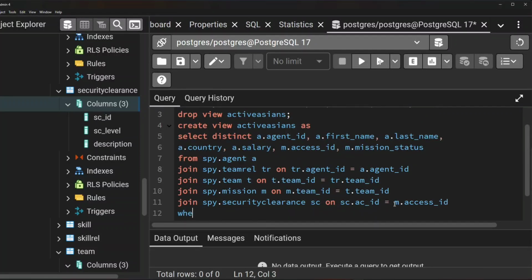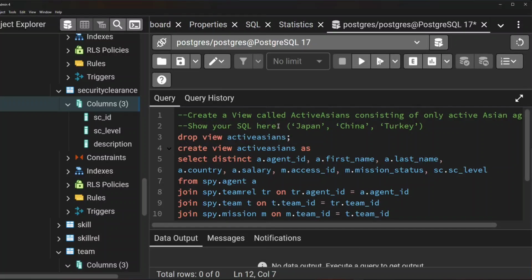So this is now where the where statement comes in, because at this point I feel like we have everything we need. We can add SC dot, no, SC underscore level to this table. Now we have the where statement, because we want these guys, right?